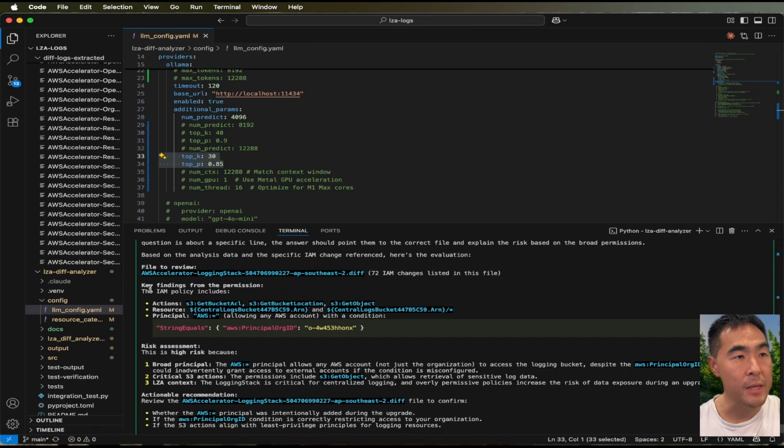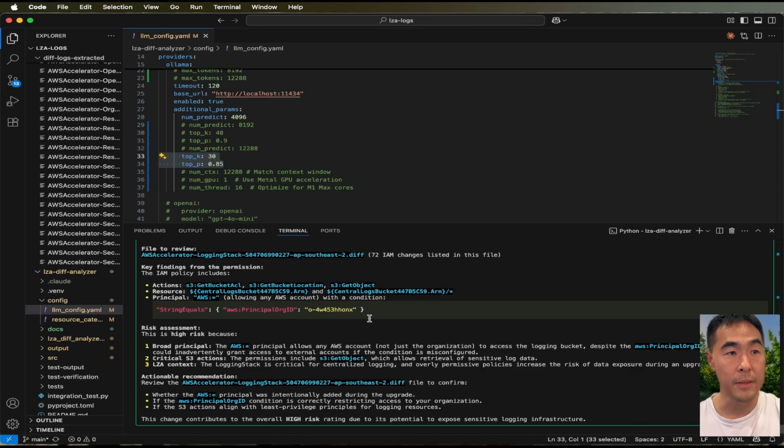It's made these key findings: these actions, which is just read permissions over such resource, and that the principal is AWS with a wildcard, although it's followed by this condition, this aws:PrincipalOrgID.